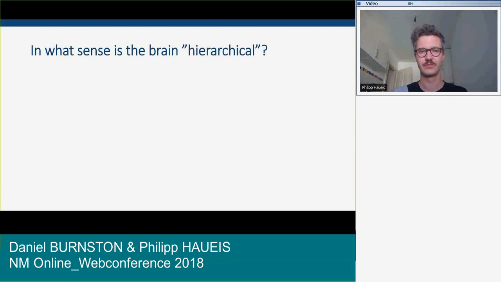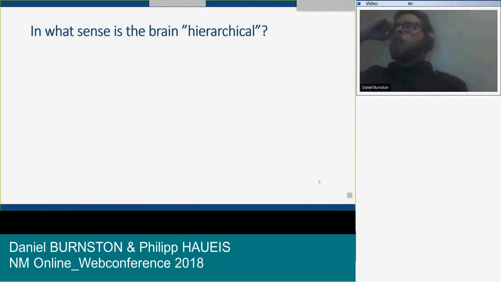Okay, good. So just to summarize what Philip said, we have these two pictures that we're looking at. One is the idea that there's a relatively strict anatomical hierarchy, and that this underlies a relatively discrete representational hierarchy, such that simpler, unimodal features are represented at lower levels of the hierarchy, and more abstract, ultimately multimodal features are represented at the higher levels of the hierarchy.